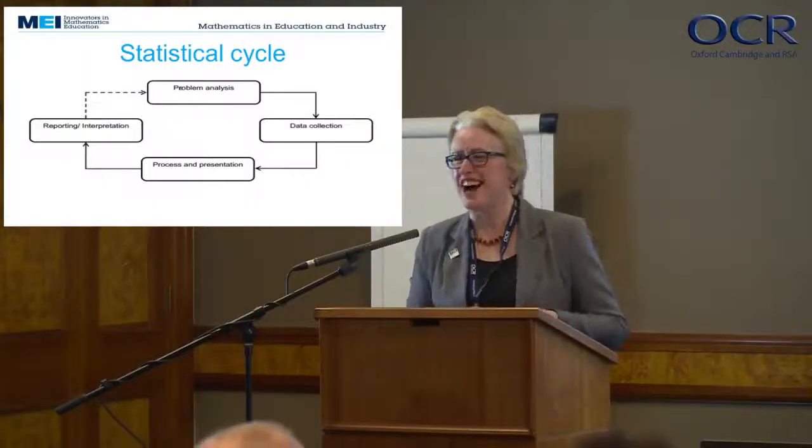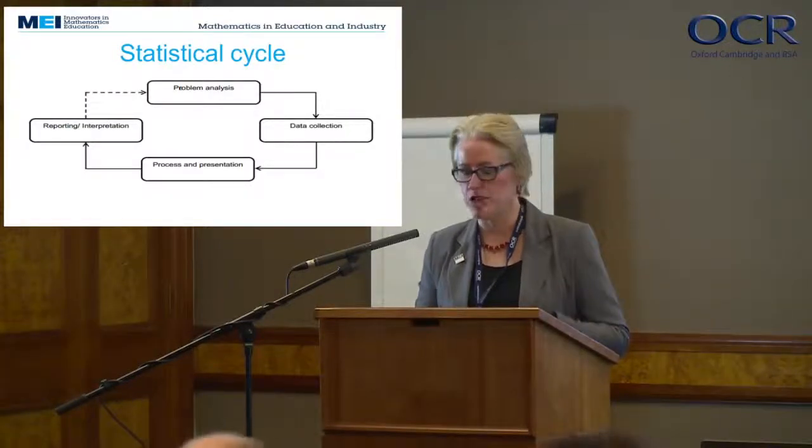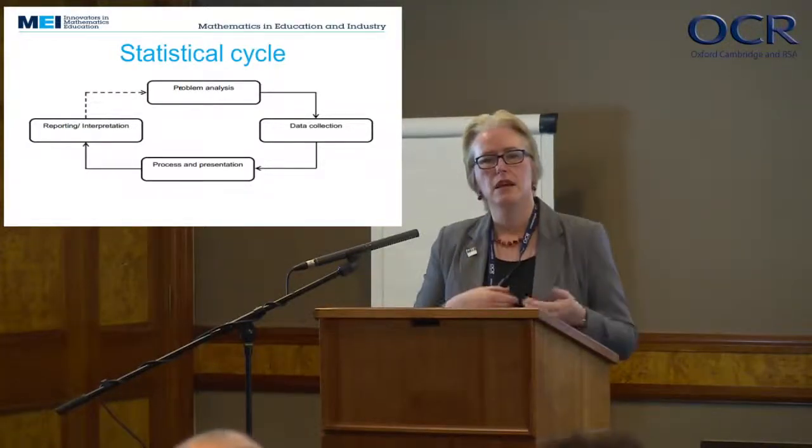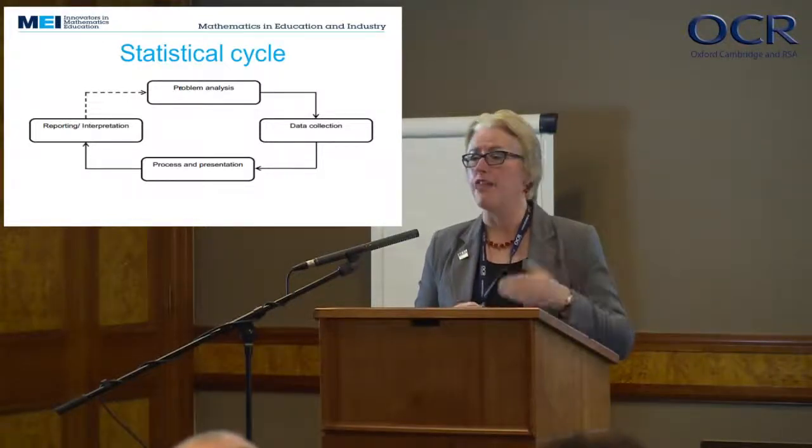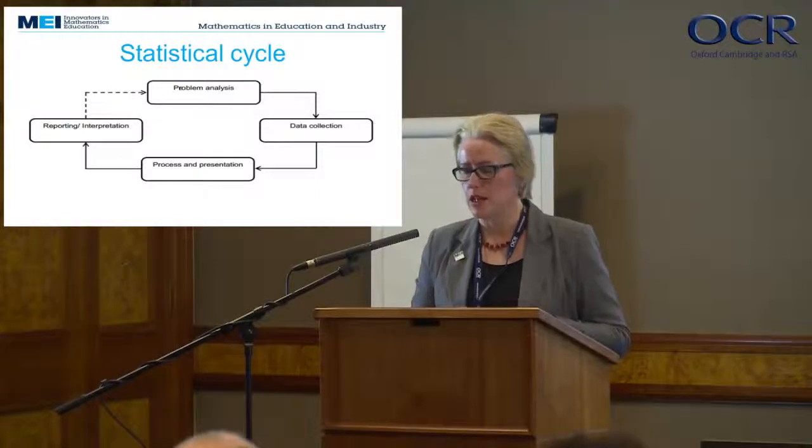There's a statistical cycle, which is perhaps a bit more familiar from GCSE. That's a 4-stage cycle that might then repeat if you need it to. Sorts of questions that might arise there are, in a business context, people might be thinking: people that shop in our town centre, where do they come from? How do they get there? Do they drive so that they need a parking space? Do they come by public transport? Do they walk? What does that mean for our local economy? How do we find that out?